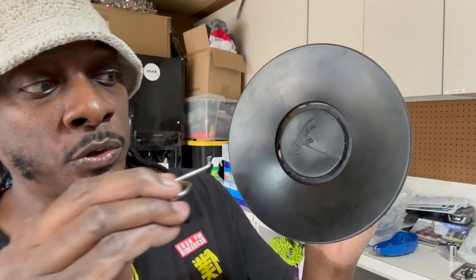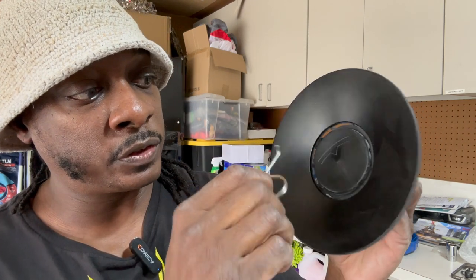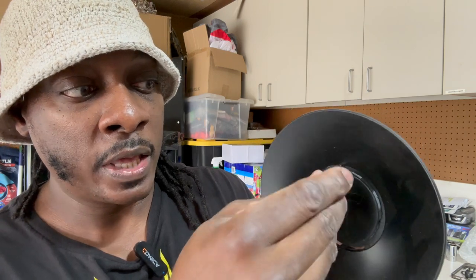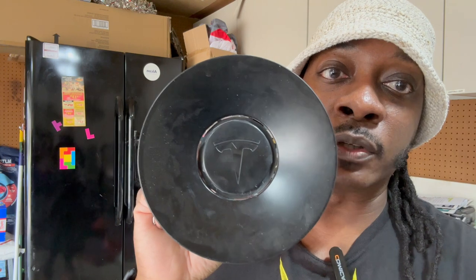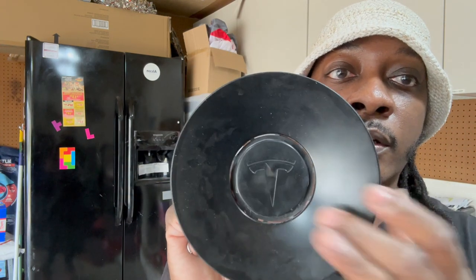When you go to take these center caps off, what you're supposed to do is put this inside of here, but don't turn it towards the logo. I made the mistake of turning it towards the inside of the logo, and it's a little hard to tell, but this is not flimsy, but it's not a heavy duty piece of metal. I bent this trying to pull it off. What you're supposed to do is put this in there and turn it out away from the logo, and then work it out. And then you can pull the whole thing off and it looks like this. It was a mistake that I made because I've never had to take the tire off before. I've only had the tool and never used it. So just keep that in mind if you go to do that, because it's easy to damage this. I was able to bend it back in place for the most part, and you shouldn't be able to see it once I put it back on, but keep that in mind.